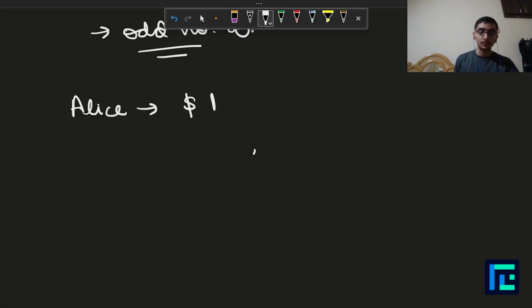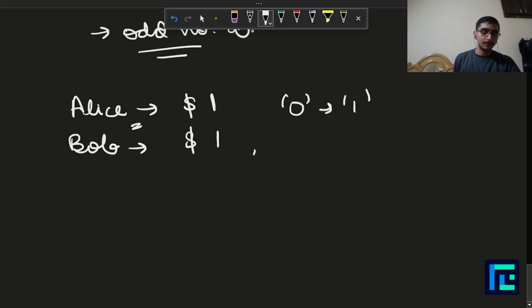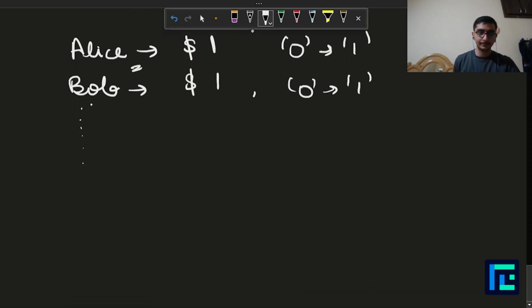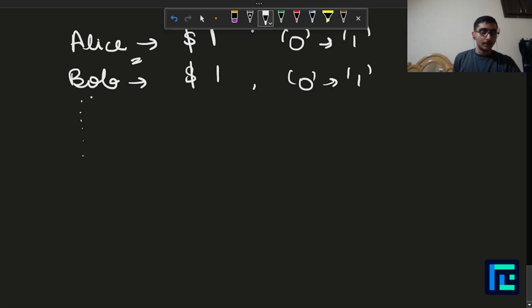So what Bob can do is keep playing the game and also pay $1. Okay, so be with me currently. Alice pays $1, changes some 0 to a 1. Bob pays $1 and changes again some 0 to a 1. Now Alice and Bob keep doing it, right? And Alice on the third step still has to pay $1. She still does not have a choice. We'll prove that as well.